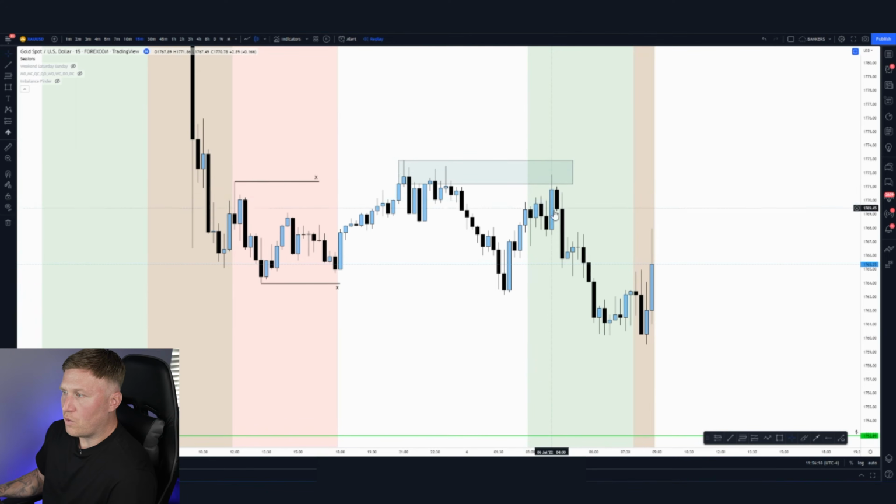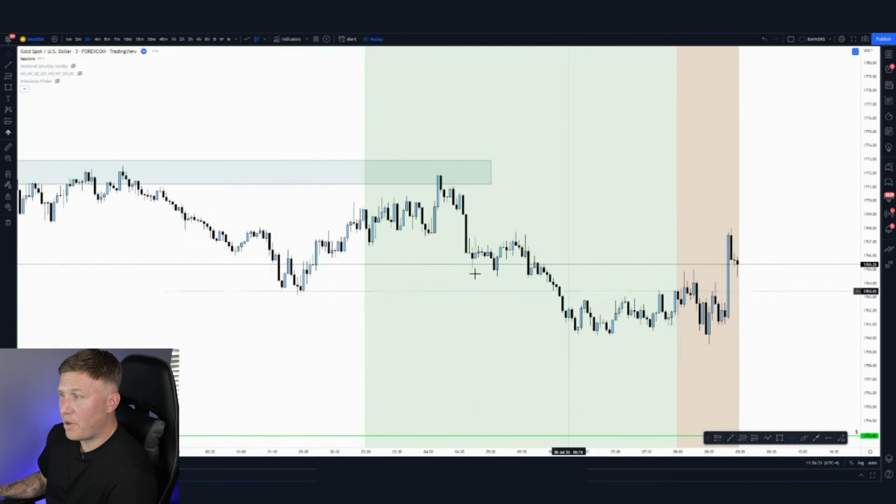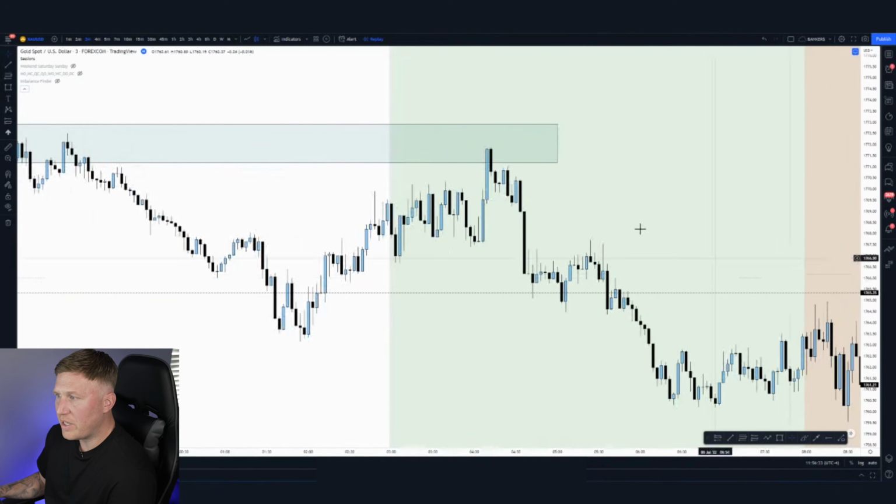So what we're seeing here, Asian run on highs, falling off, creating a lower low. London, seeing the same thing, a run on highs, creating a lower low. And I've dropped down to a lower time frame just so you can get a better view of that. We can see price kind of ranging here at the start of London session, and we had some relative equal highs.